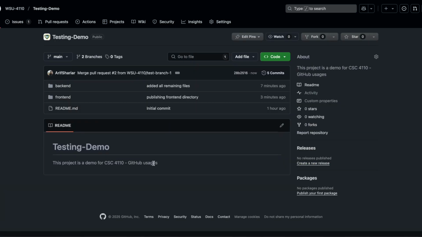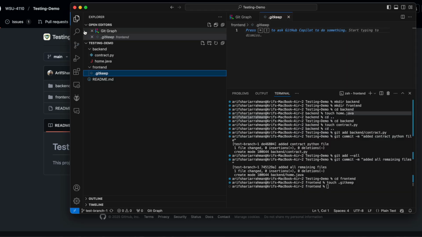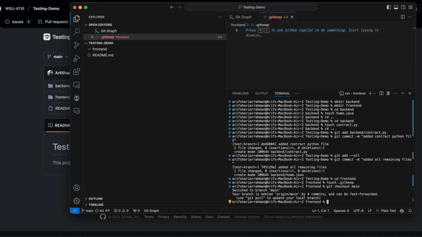So what you need to do and what things you need to avoid. Right now your main branch and all of them are merged. If I check out the main branch from here, like git checkout main, it will show a message like your branch is behind origin main by 4 commits, and this can be fast-forwarded.